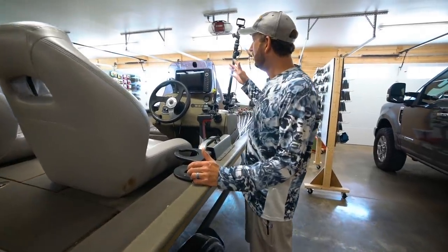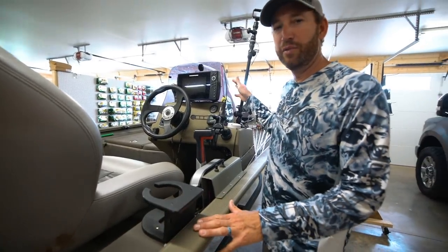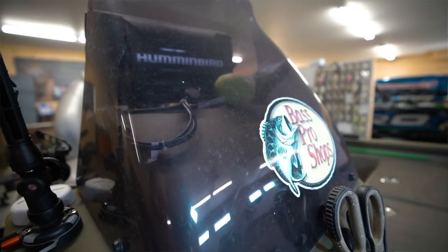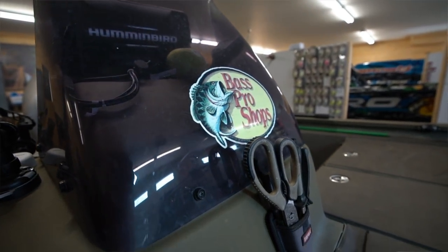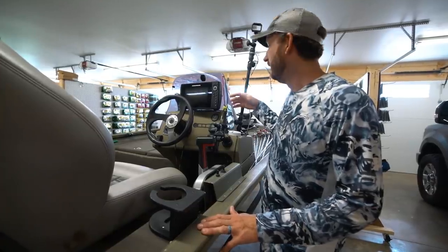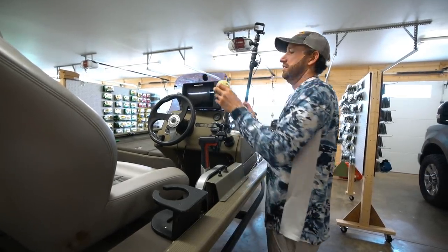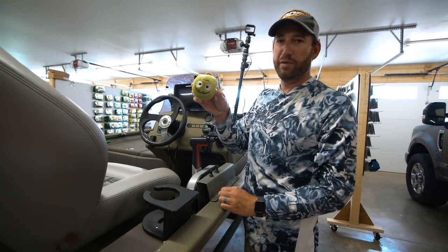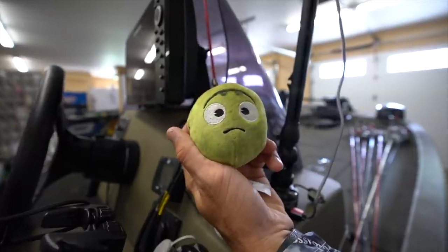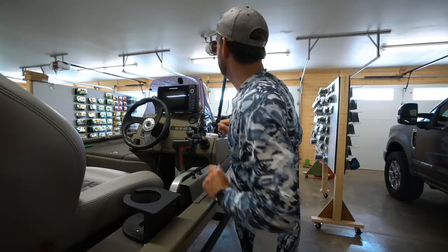On the two previous Trackers I had, I'd never had a windshield, but when I got this boat I actually ordered a windshield with it because that's such a handy place to be able to throw stuff throughout the day — scales, sunscreen, lots of different stuff you want handy and somewhere it's not going to blow away. Something that does always stay in there is this little guy — when we go fishing, we want to be happy like him. When Parker's with me, sometimes I have to remind him: don't be this guy, be this guy.